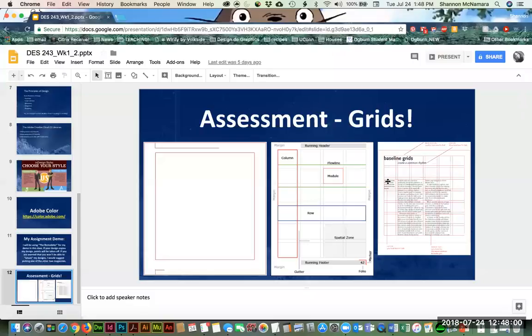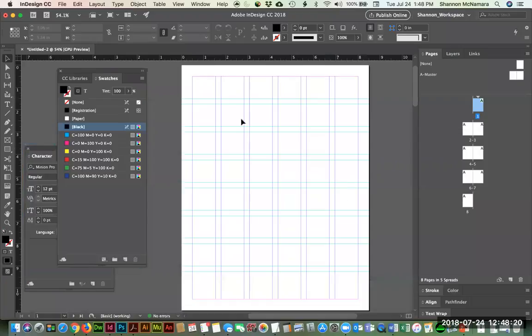You can run some text over here. You can run text across. It's a good modular grid system where you can use big squares. You have some rows. You can have some columns. You can use squares inside of the square. So it's a good system to set up like this.